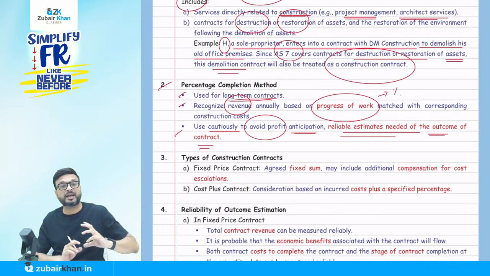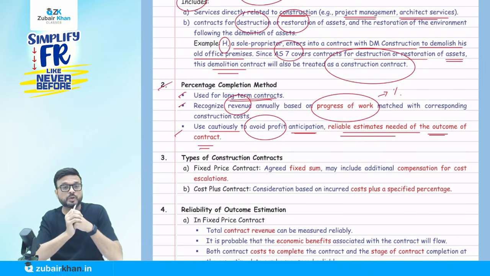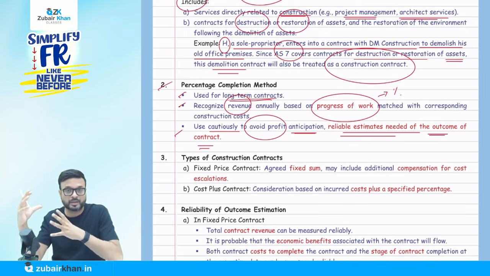So in that case, it might happen that the loss may come, or we have shown more profit. So we may declare the dividend that we have a huge amount of profit. It might happen. So we have to use this method very cautiously. There should not be any mistake here, otherwise the profit will not come correct. Now there are two types. I will come to how to calculate this percentage.